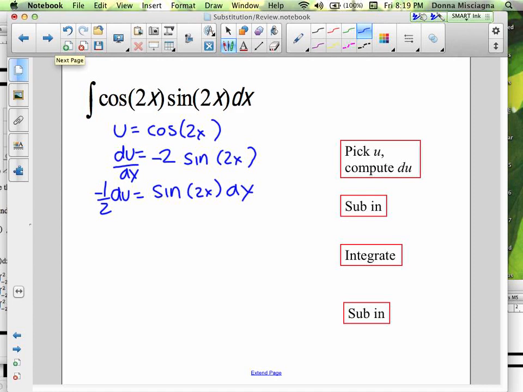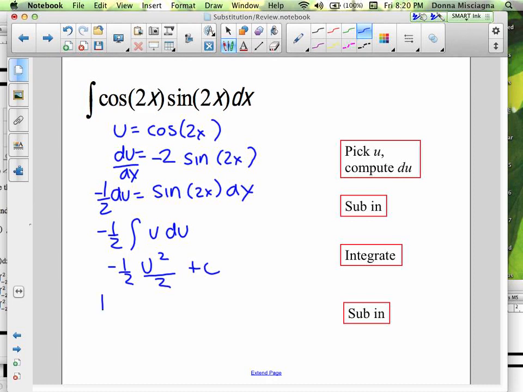And standing in for cosine 2x is going to be u. So I'm going to pull that right out from the beginning. I always pull those right out so I don't have to deal with them. So negative 1/2 the integral of u du. Right, well, that's pretty easy, right? Power rule. I don't care about the cosines and sines anymore because they're not in there. It's just a u, just like just an x, we're going to increase the exponent by 1. So I have negative 1/2 u squared, and I have to divide by the same thing. So I divide by 2, and then plus c.